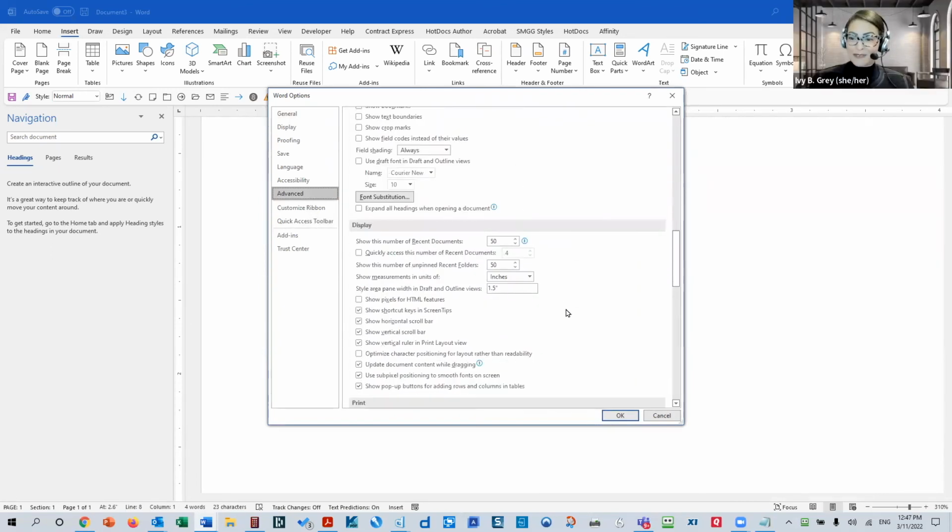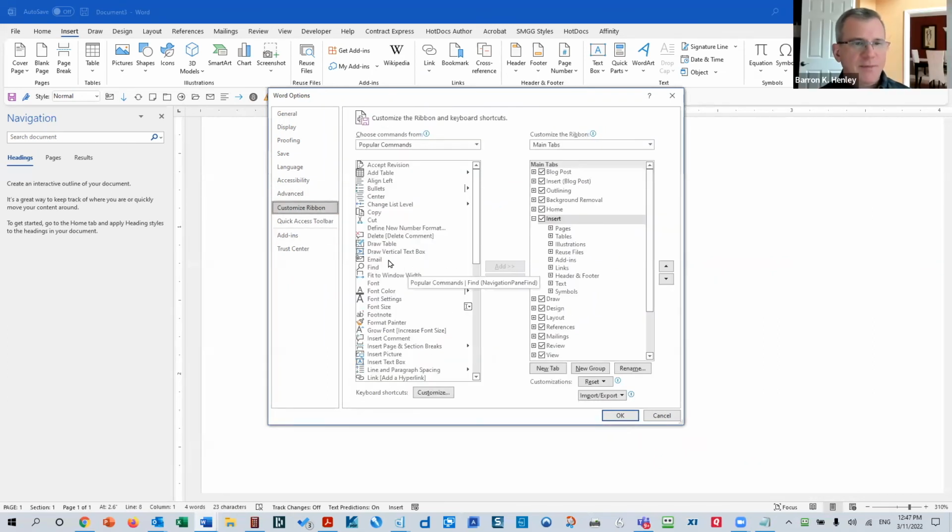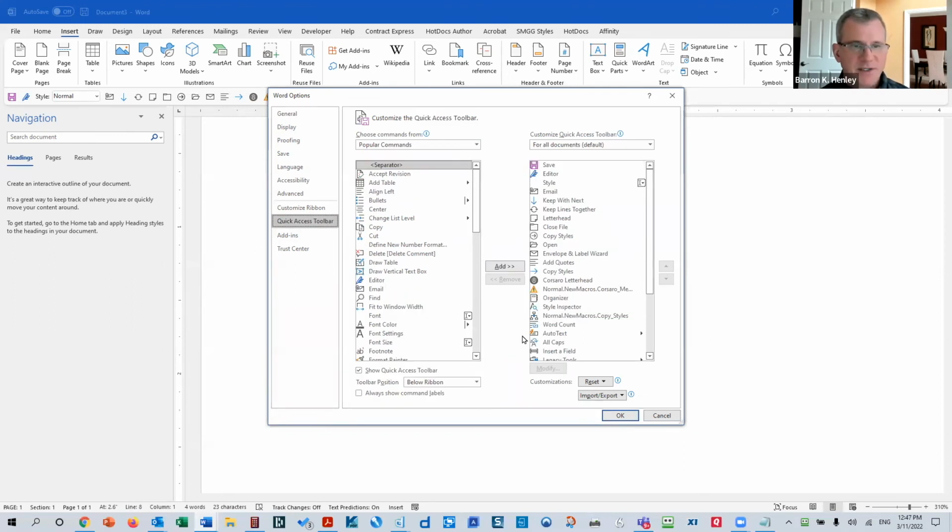What last couple of tips do you want to cover in our last minute or two of this course? Okay, so in the next two items, you've got how you customize your ribbon and how you customize the Quick Access Toolbar. We could probably do a whole class on that. I think maybe we might have one of those scheduled. We do have one scheduled. Okay. Yeah, so this is one of the multiple ways to get in and attack all of that.